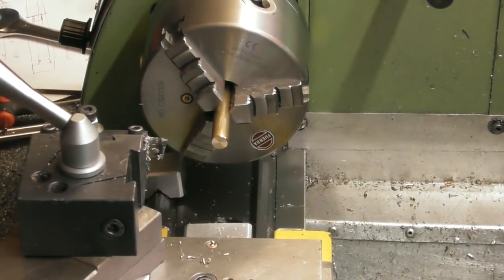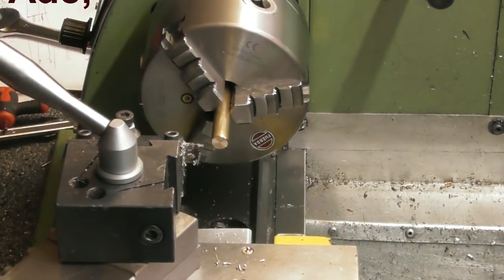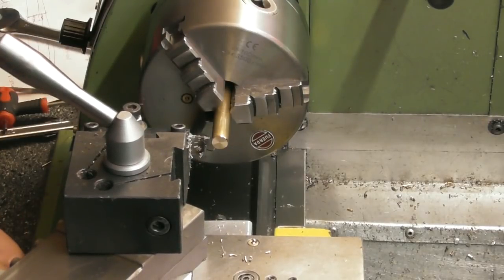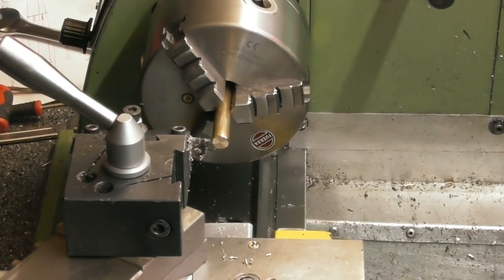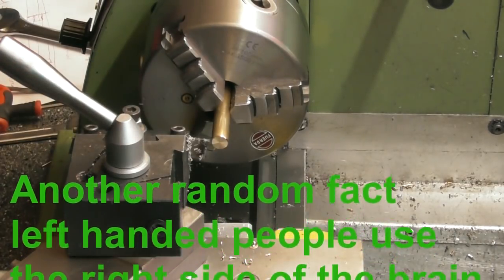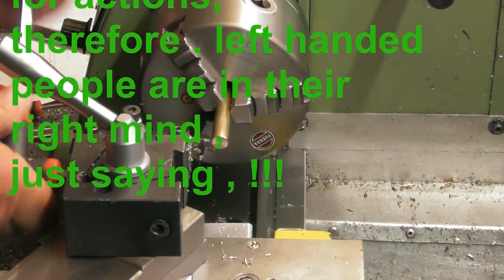And I'm going to have the back face of the circlip groove 5 millimeters back from the front face. Round figures. So if I just touch on the front, give myself some zeros, come back. Five mil? Yeah. I'll just lock my carriage off in that position. That part of the tool looks a little low. I've got my old tool post up in here, so I'll just raise that tool up a touch. It looks low to me.